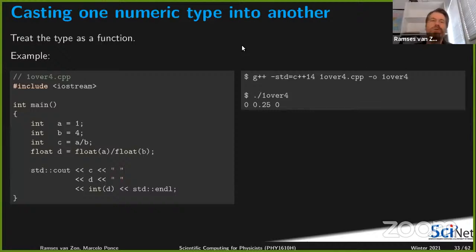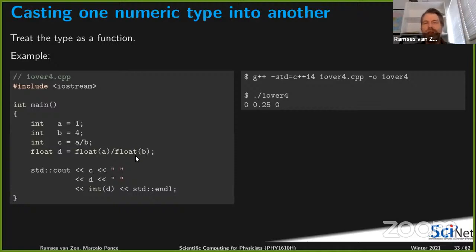But suppose that we were already given integers and we now want to compute them. We can also convert them into a different type. So if A and B are set to 1 and 4, and C is our integer division, that's going to be 0. D, if I want it not to be an integer division, should convert A and B to floats.